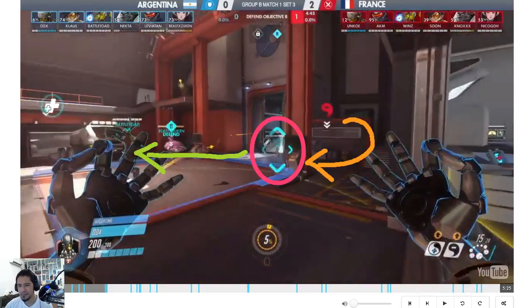Cool. Okay, so right here, we're going to see Argentina's Tracer, Klaus, make a misplay positionally. You can see he's highlighted here in the middle by this pink circle. Definitely not where he wants to be. He wants to be on that strong side, pushing France away from that side, trying to flank around that side. Instead, he's going to get kind of sandwiched here. So you can see this orange arrow.